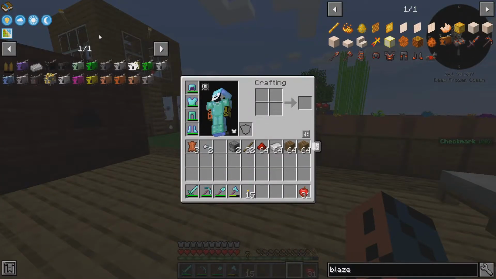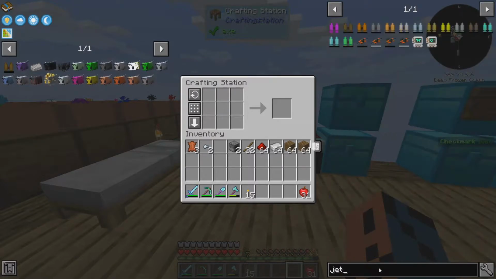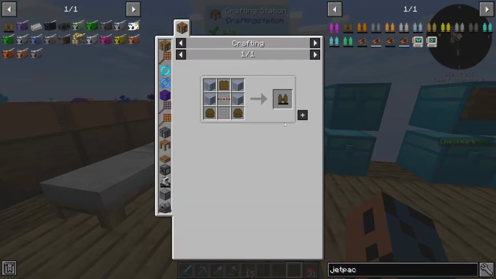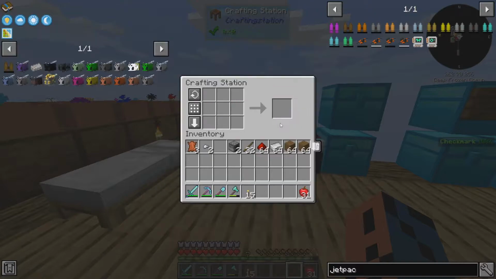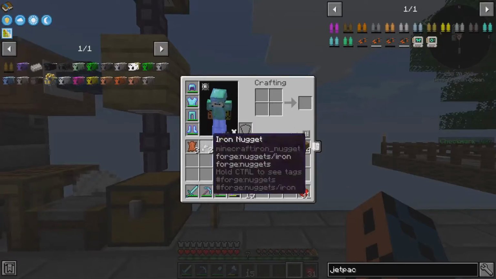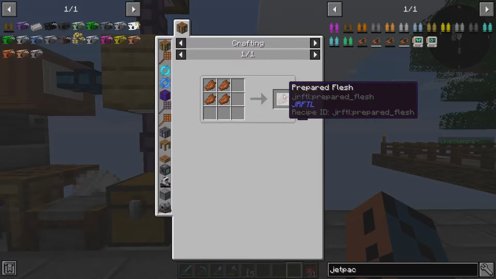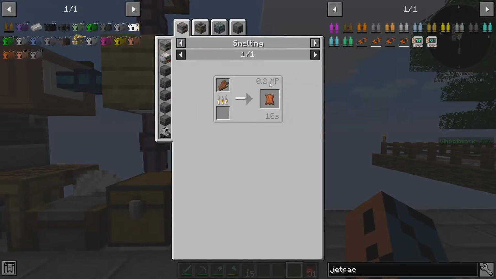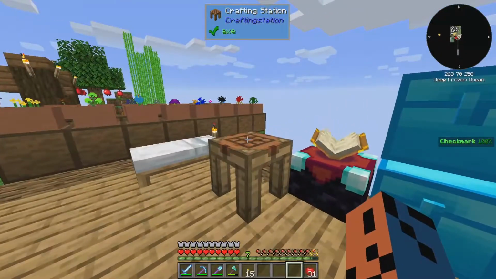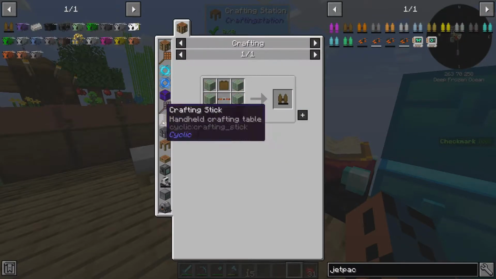So I struggled before, but I think I found a way. There are these cool jetpacks. And the most basic one, the wood one, is pretty simple. We just needed some leather, but we got leather from our farm there. We can turn rotten flesh into prepared flesh and then smelt it down to get leather. That's pretty simple and very convenient. So I think we're going to make just the basic jetpack to get down on the fortress.